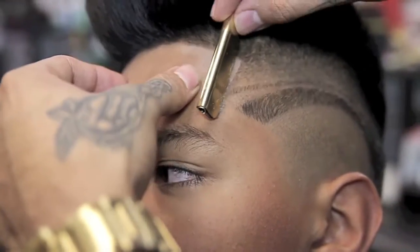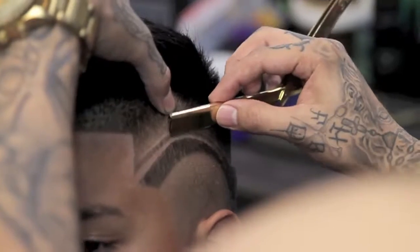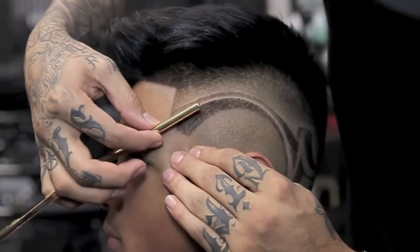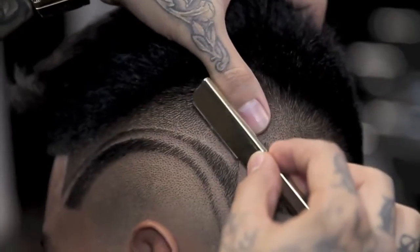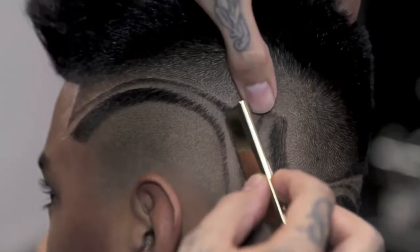Using my Pacinos gold razor, I will begin to shave the lineup and to shave the highborn part. Going against the grain when you shave will define your line that much more. When shaving, make sure you always stretch out the skin.